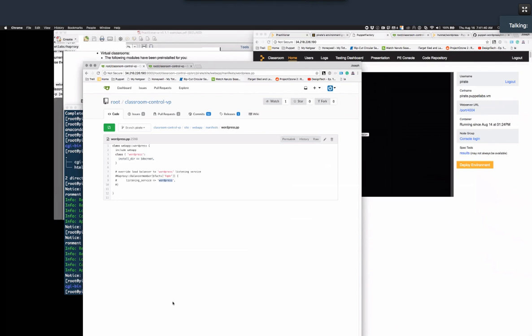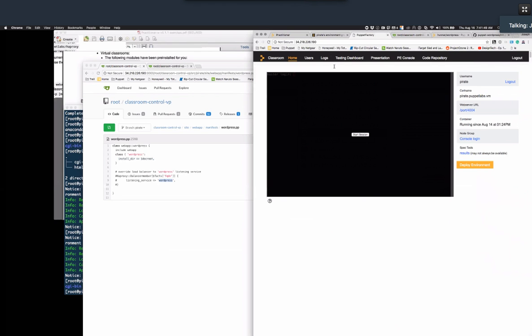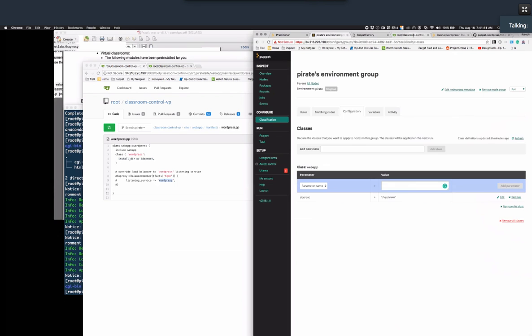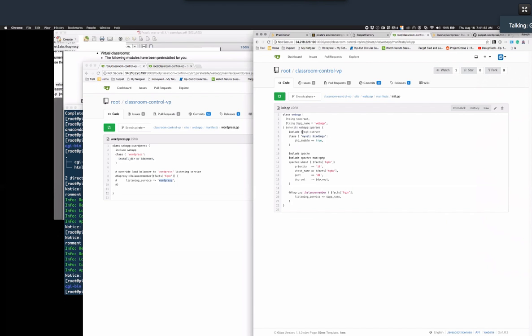Then it will install. We added only web app, right? So we need to add WordPress also in the PuppetDB. After adding that, it is working for me. Oh, you're right.